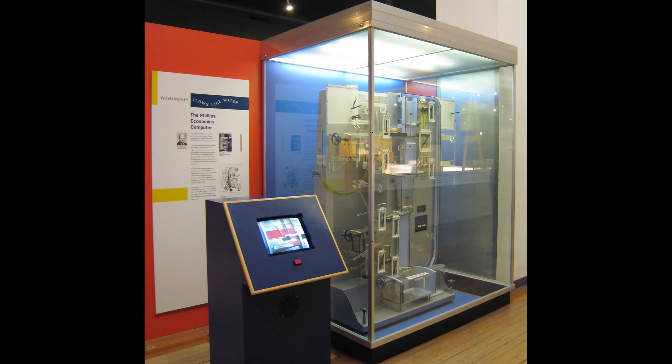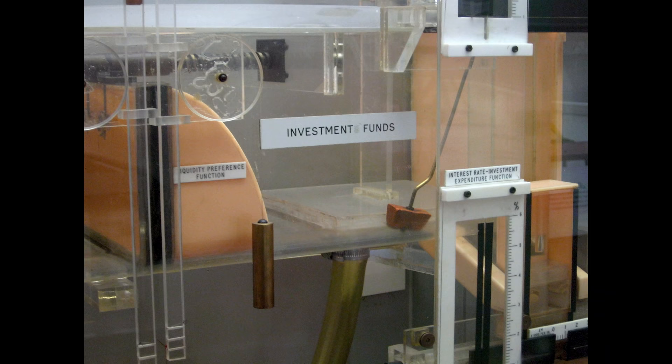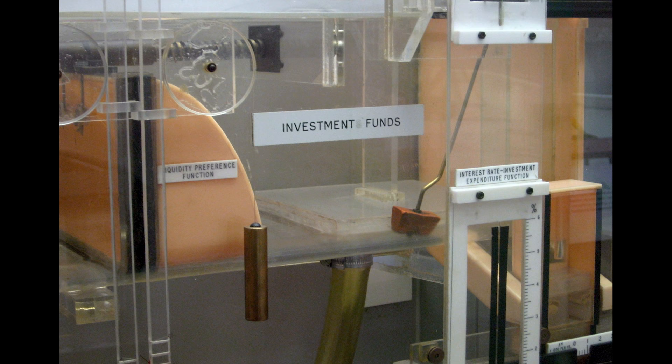You know, maybe I could build something that converts it to a decimal readout. Your water computer and my domino computer have discrete states, so it probably can't be called analog — but there are actual analog computers. Famously, there was a guy called Bill Phillips, who was an economist and worked on dams, and realized the equations for water flow matched the equations used to model the economy. They built an actual analog water computer to model the economy, with taps for government spending and interest rates — this was before you could just numerical-solution your way out of the problem.